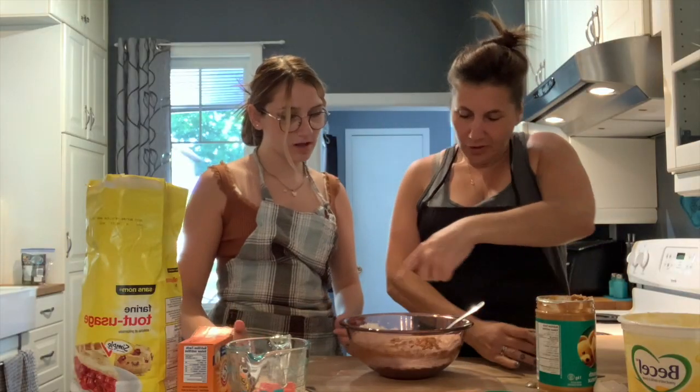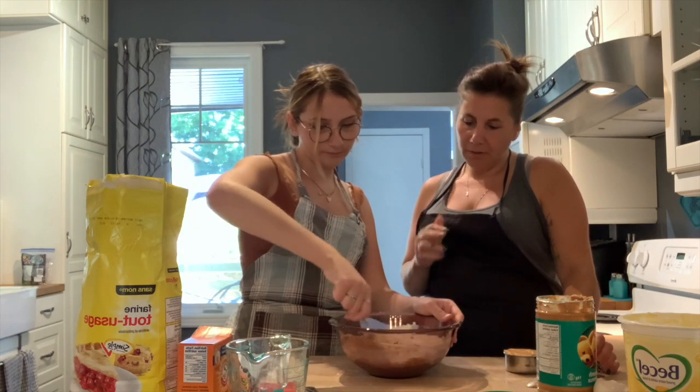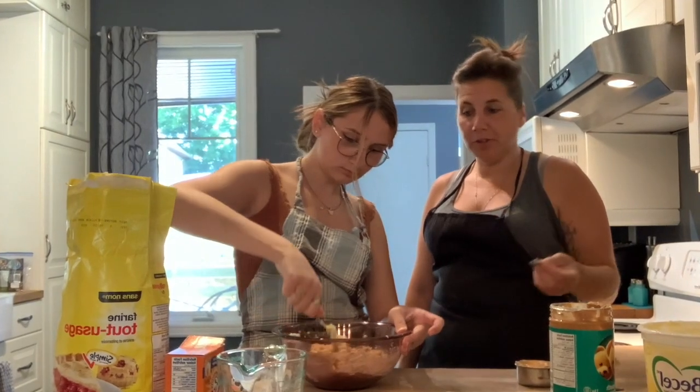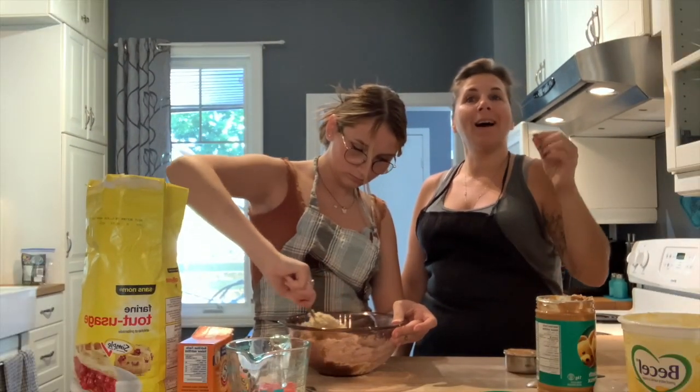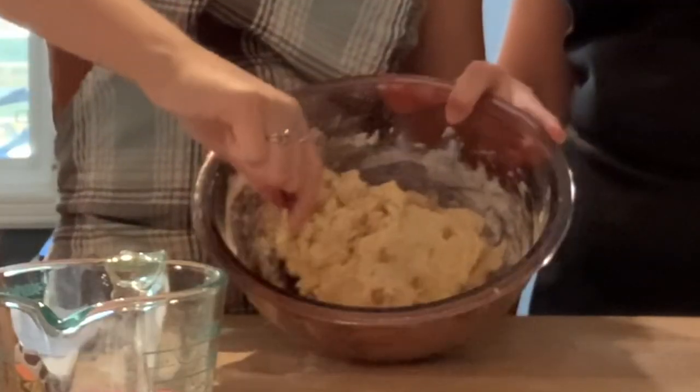Okay, first finish mixing this because you don't want to make the flour all clumpy, and then we'll add our peanut butter. I find it fun when you add different stuff to recipes. Always follow a recipe to the T, but you can always add a little extra of something delicious to it to make it your own style.